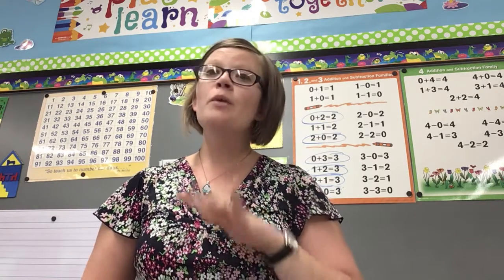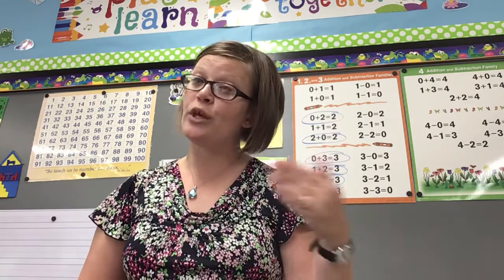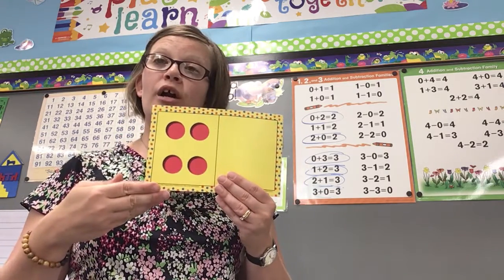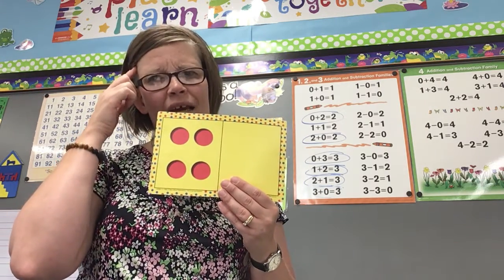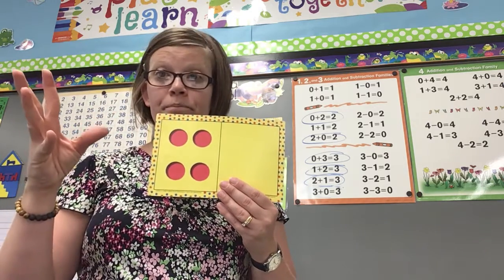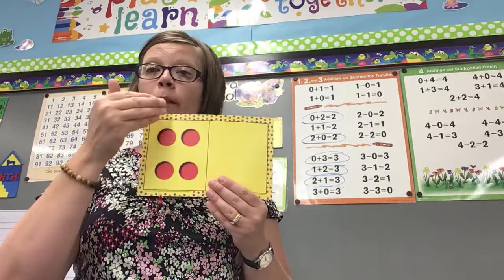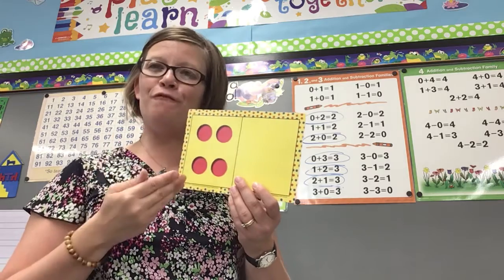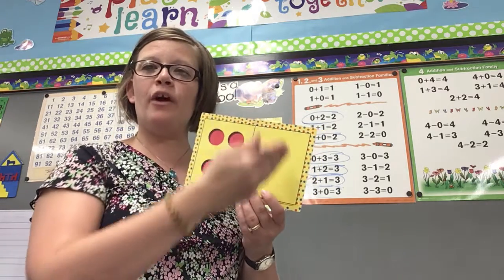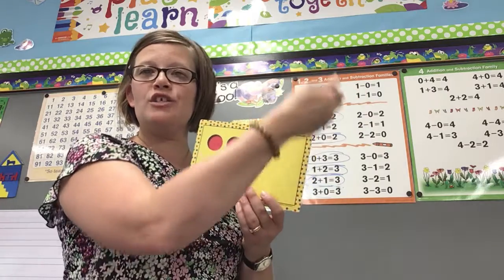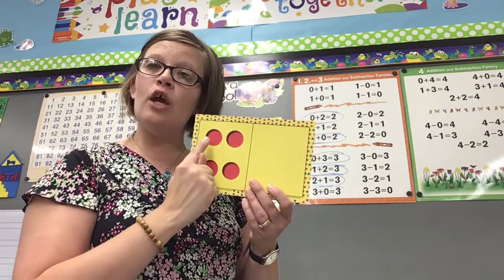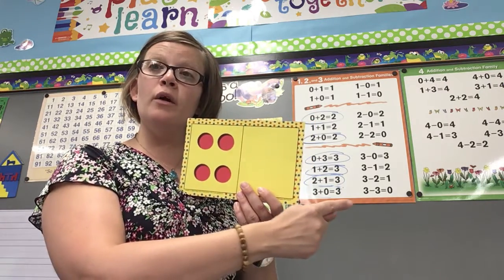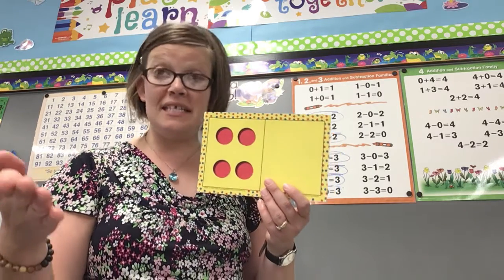Okay, you ready? Before we use Mickey Mouse Math, I'm going to tell you how we use Mickey Mouse Math. These are called dot cards. A dot card is helping us to understand adding. Adding is when our numbers get bigger. We read how many are on the left side first, and then we read how many are on the right side, and then we tell the answer. So on this card, I would say 4 plus 0 equals 4, because anything plus 0 is the same number.